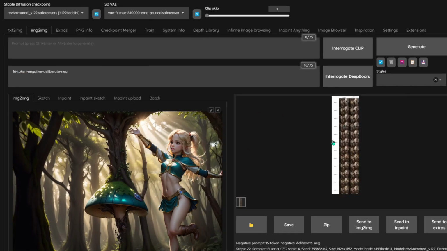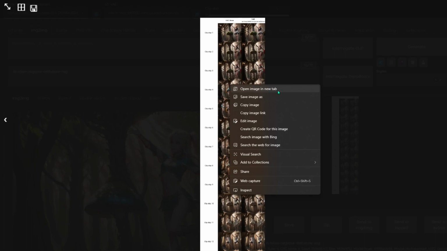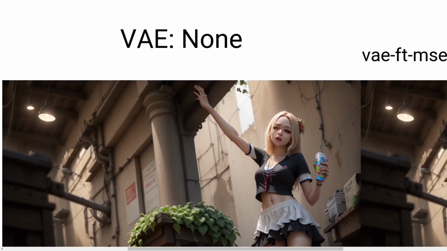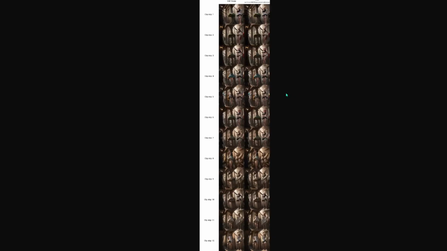All right, so our script is done. So let's take a look at the product here. Just a quick tip here. When you're looking at the grid, you can't really zoom in. So just right click on it and open it in a new tab. Then you just go up here, and then now you can actually zoom in once it's loaded. And you can see that it's pretty different here. Whoa, there's like a missing body there. All right, this is quite strange.